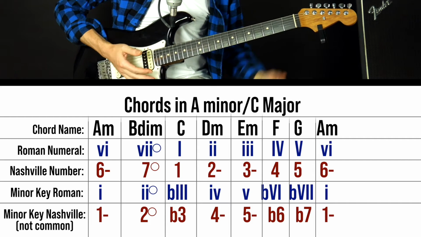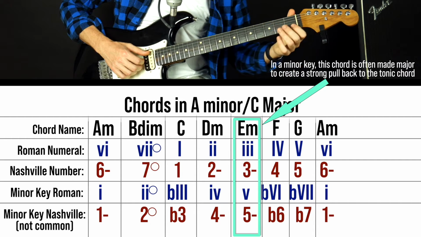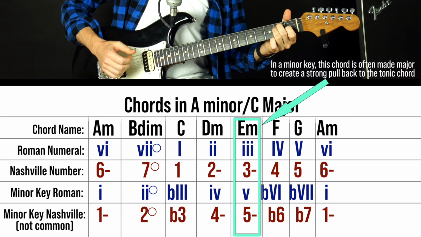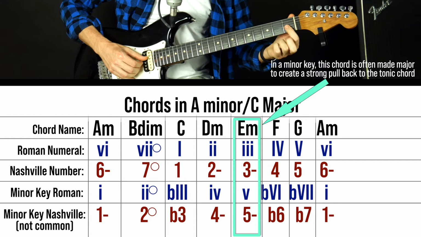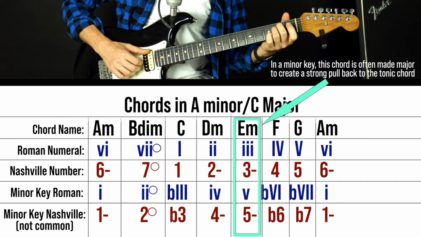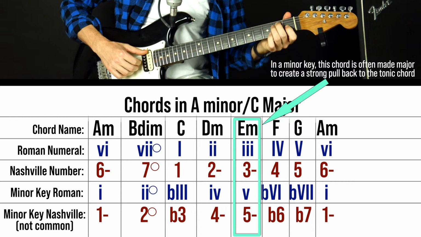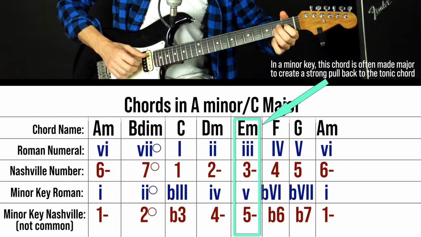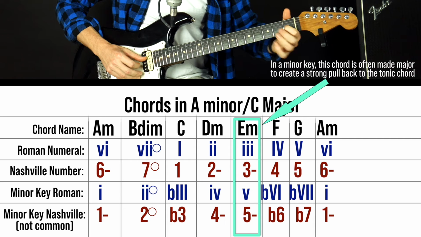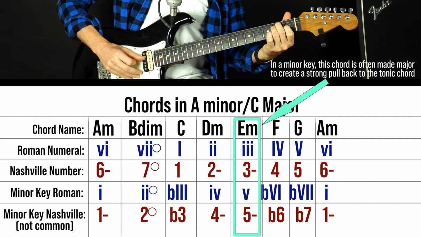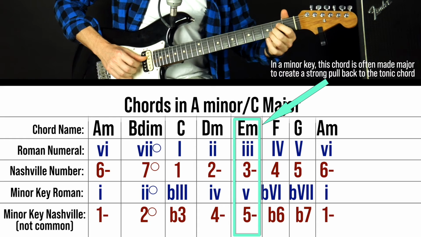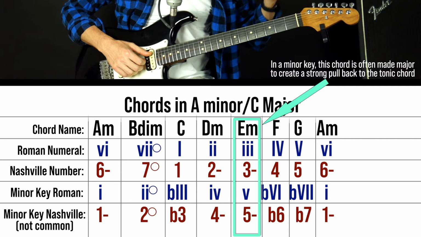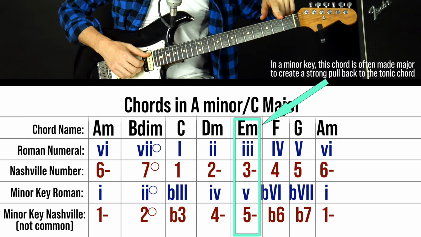Now, in a minor key, very often we make the 5 chord a major chord. So in the key of A minor, you'll often see an E major, for instance. And what that is, we're altering this one note, the major third. We make the minor third of the 5 chord into a major third so that it leads us, it's called the leading tone, back to the root of A minor. So that leading tone, the major third of the E, goes up a half step to the root of the 1 chord. So that gives us what we call dominant function. So a lot of times you'll see 5 major, so just the 5.